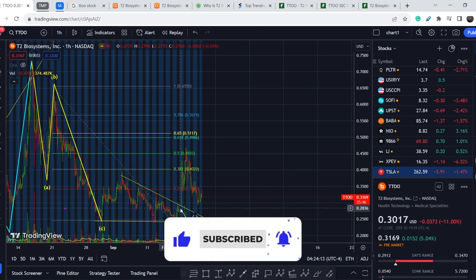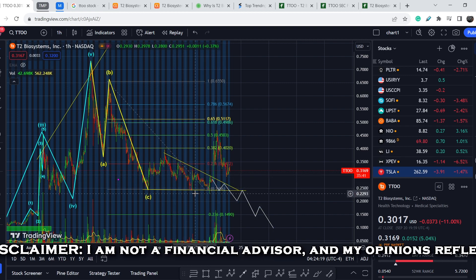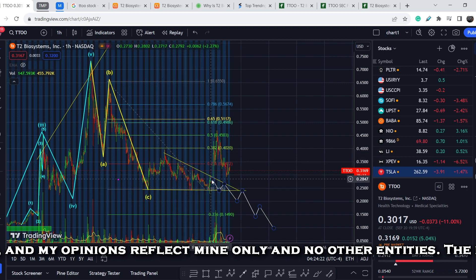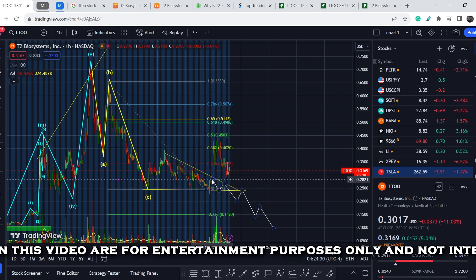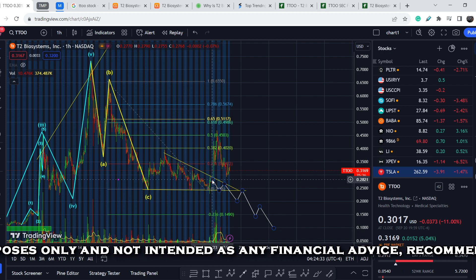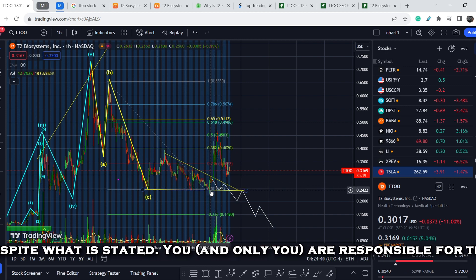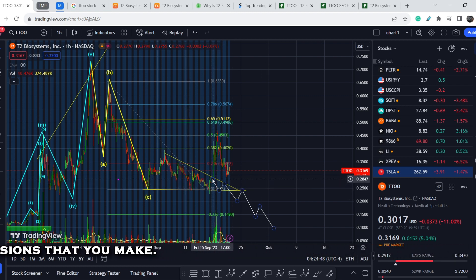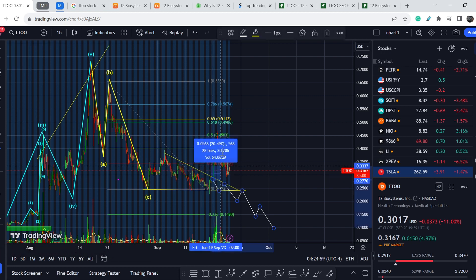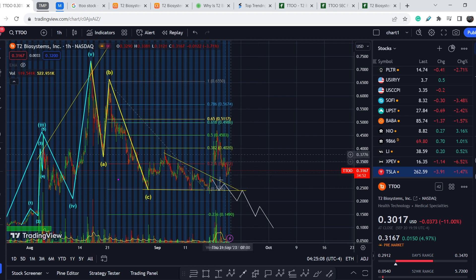I made my previous video at this point on the chart. My main assumption was that this asset formed a bearish descending triangle, which usually breaks to the downside. At that moment I told you that without any news from the FDA or any news about a reverse stock split, we might see the next leg down, potentially breaking the support range at roughly 24.5 cents. The very next session it actually gained about 67% from that point.